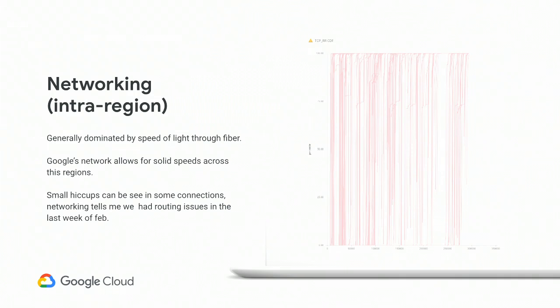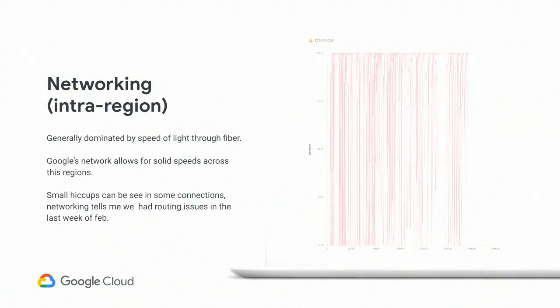Speed of light. Very important for many applications is transiting from one geo to another. This graph is really hard to read. And this is all of our interconnects between every zone in GCE. It's not that interesting of a slide in that it is almost entirely generated from speed of light and fiber, plus a couple of hops if you are a little bit inconsistent in your routing. But generally it follows those numbers almost exactly.